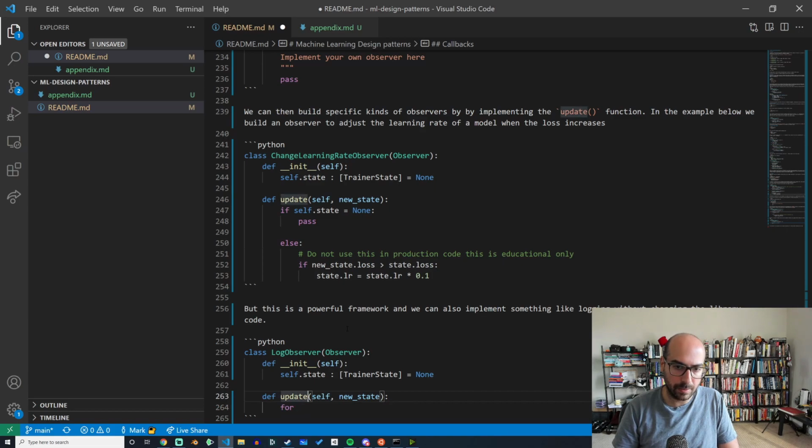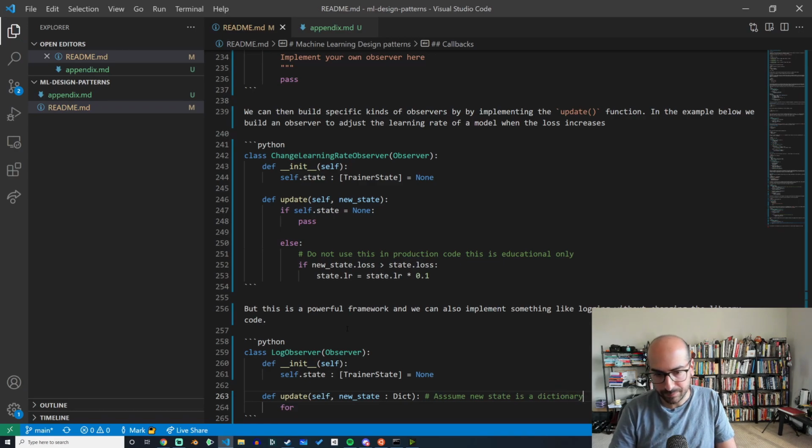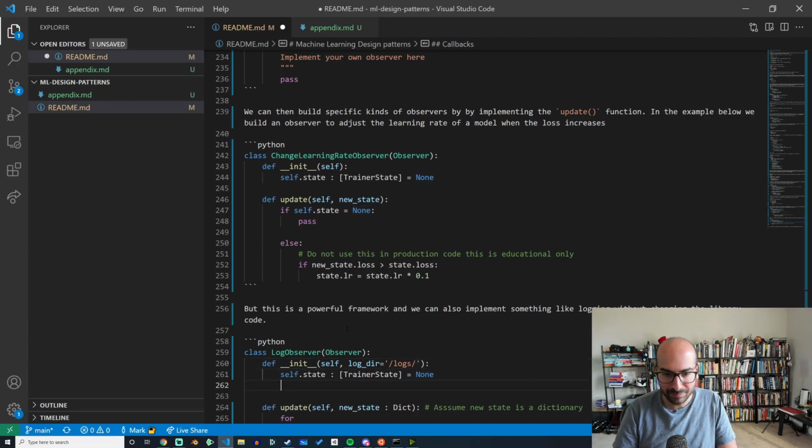Let's say the new state is a dictionary. Here you would also have some sort of log dir, which by default puts things in logs.